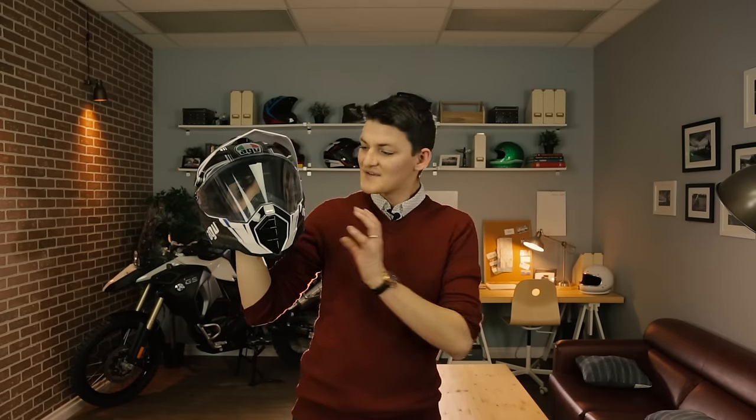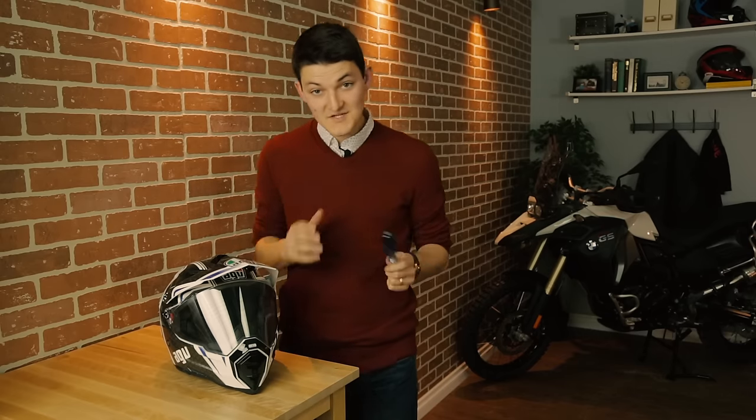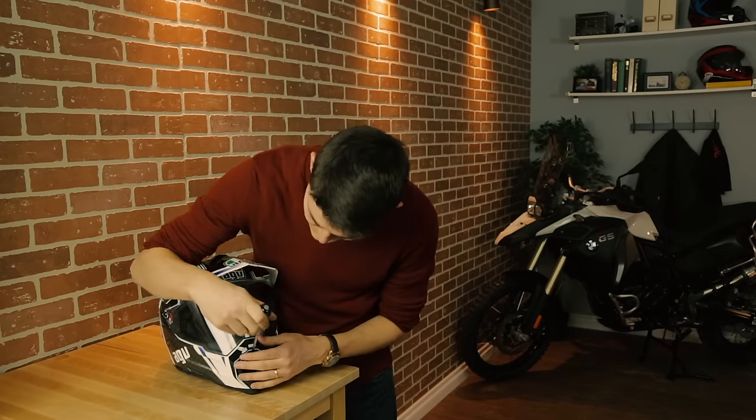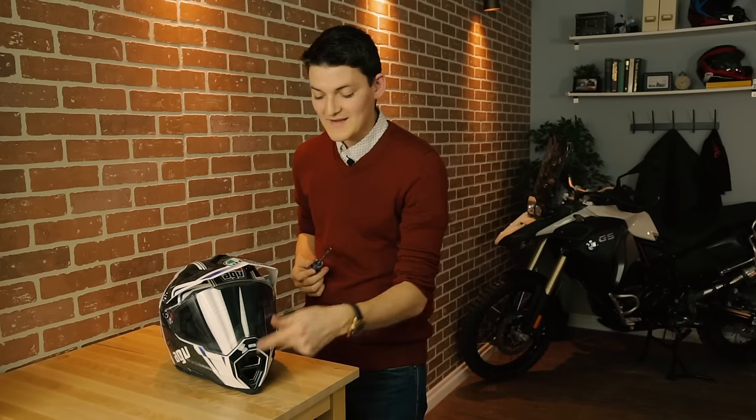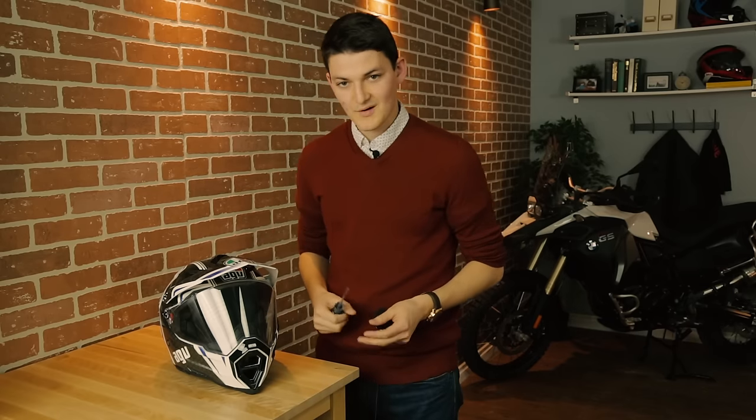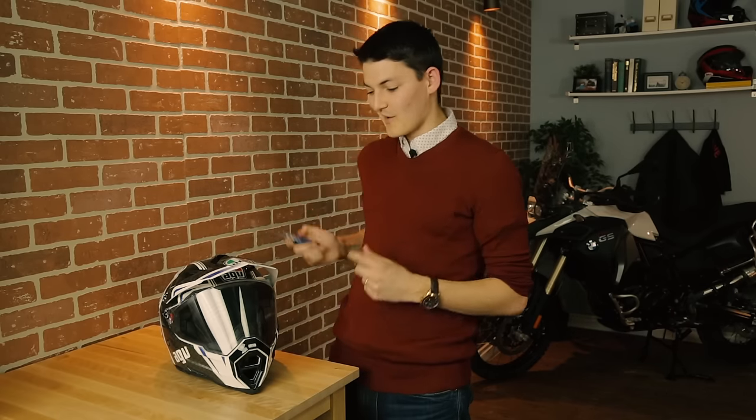AGV came early to the dual sport game with the AX8. We've seen a load of better helmets since, but none of them have been able to touch it for ventilation. Why? Well, AGV made the main vent cover removable, and that's gonna leave a big hole in the chin bar, which you can fill with the metal grate off an AX8 motocross helmet. Of course, that part is getting harder and harder to find as the clock ticks on this model.